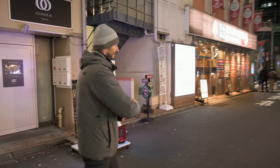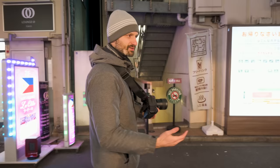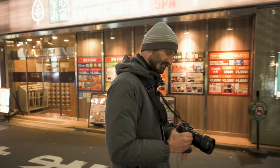Let's go this way. That reminds me, many years ago now, when I first got this lens, or early on, a street photography acquaintance of mine came to Japan, and he's like, hey man, let's hook up, let's shoot. Sure man, we met up, we were doing some shooting. And he asked me something that, I'll be honest, kind of annoyed me. He's like, oh, what do you got? You got the lens? And I told him, that's an f1.4, 28. And he was like, do you ever even use f1.4? Kind of insinuating, why do you need such a big aperture lens? Like, you're never going to use it.